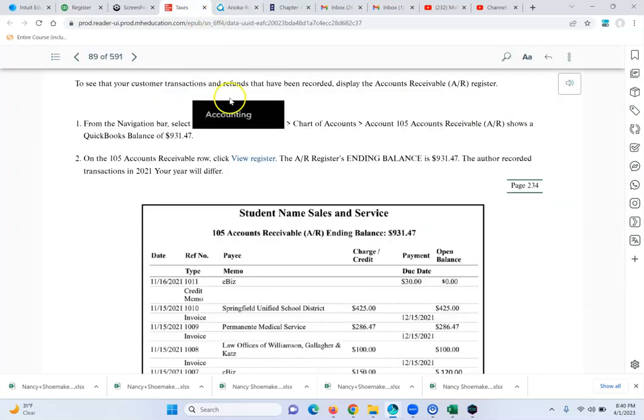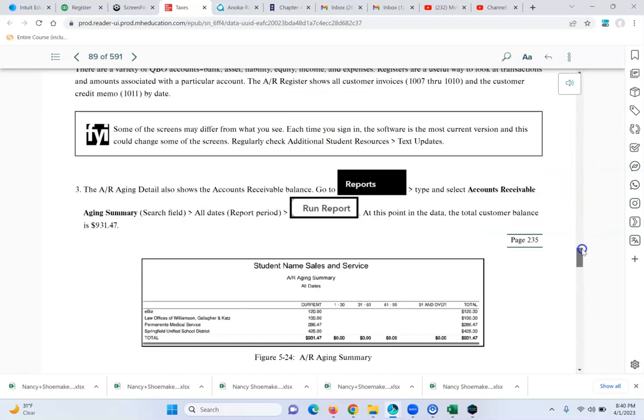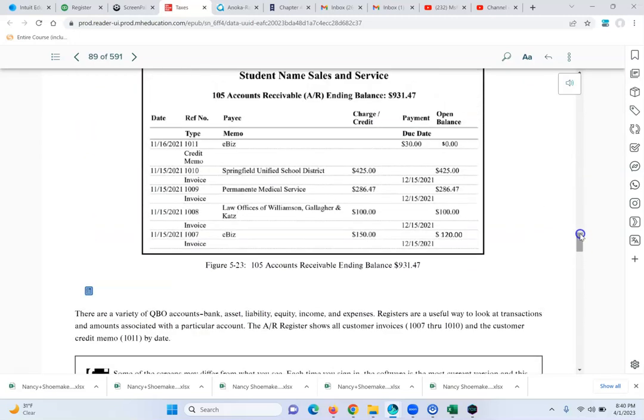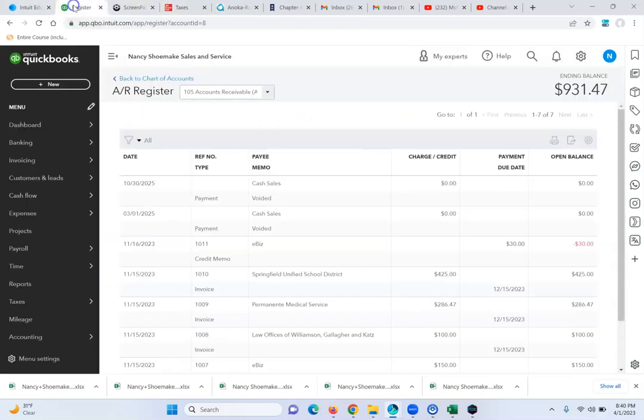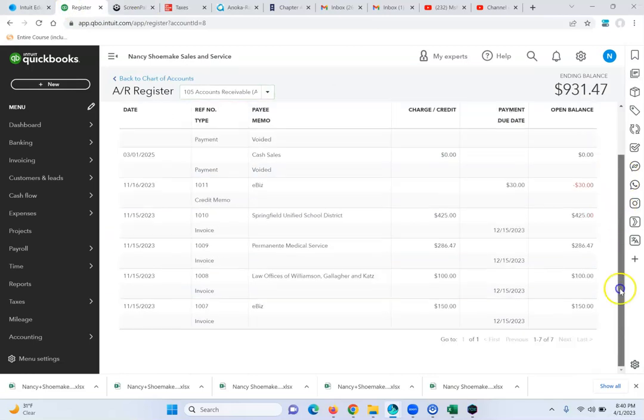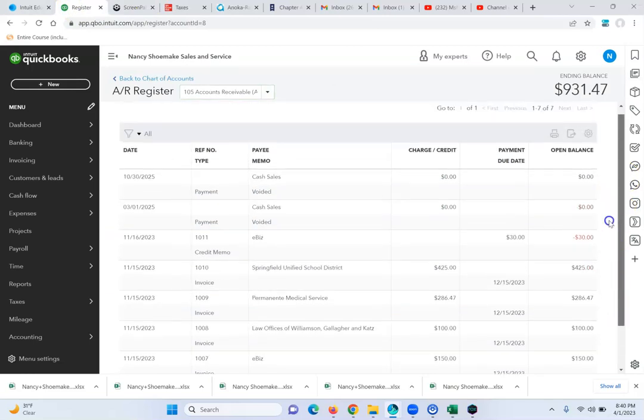And here you can view the register where you see the ending balance is $931.47. Here you see the credit.